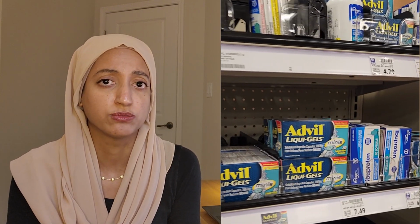Now, if you have kidney disease or you have gastric ulcers, you don't want to take this medication because it can make the disease worse. If you don't have kidney disease or GI disease, it doesn't mean that you can't develop symptoms. If you take a large enough dose of the ibuprofens for a long enough period of time, then that can increase your risk for developing kidney disease. We don't know how much time. It's different for different people. So you try to limit the amount of time that you're on high doses of NSAIDs.